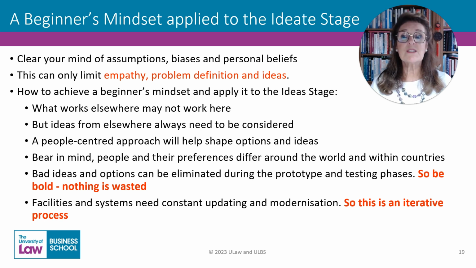So how to achieve a beginner's mindset and apply it to the ideas stage? Well, what we have to acknowledge is what works elsewhere may not work here, but it might. But even if the whole approach doesn't, there can be times when parts of the approach are great and will work for us. So we need to consider ideas from elsewhere, but have an open mind as to what might work and what might not. We need to have a people-centered approach which will help shape options and ideas.